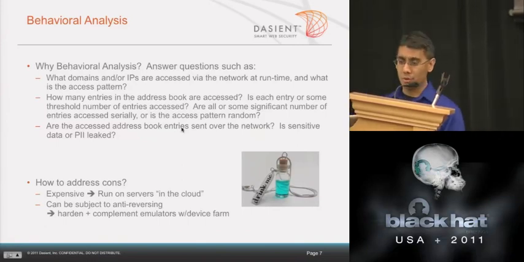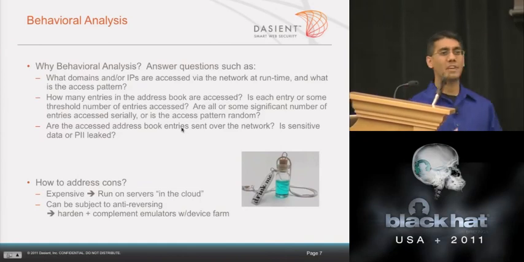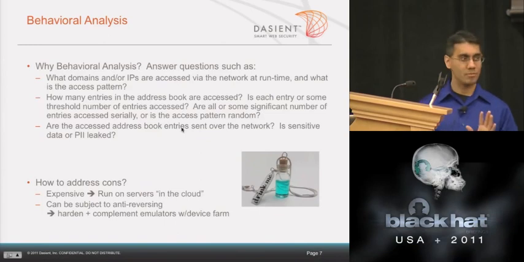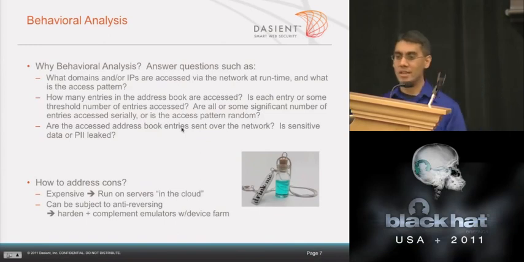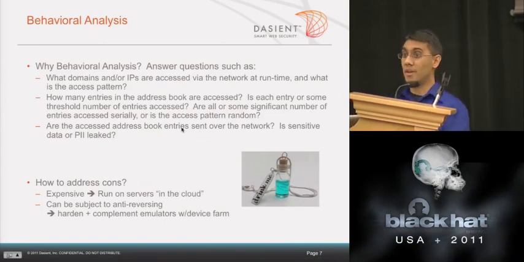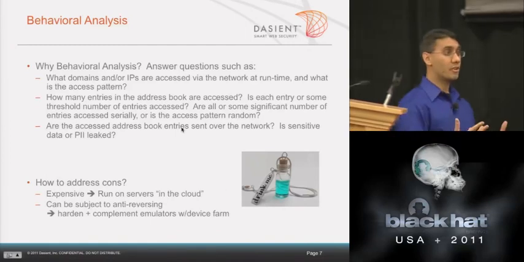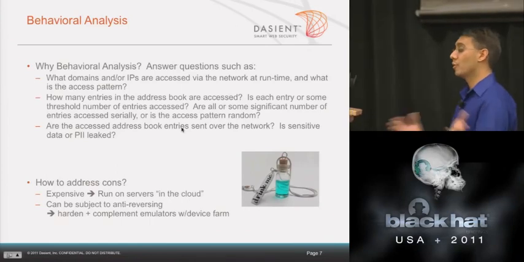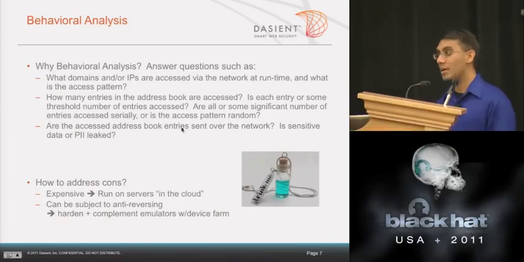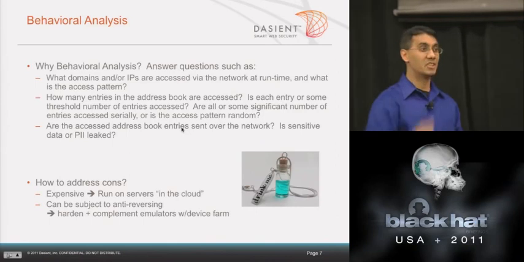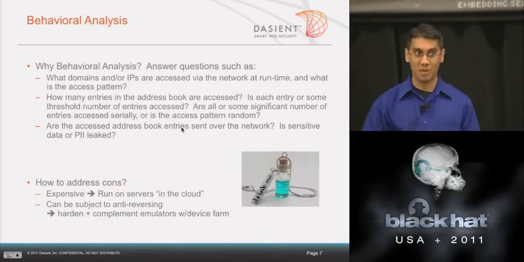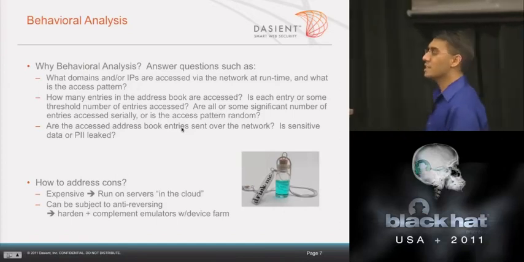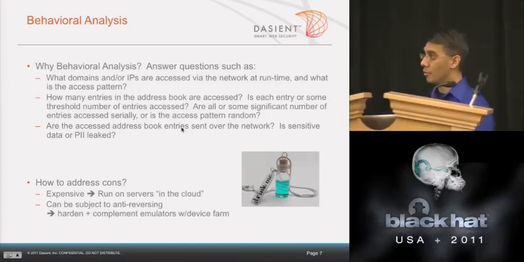Another concern is, how do you deal with anti-reversing? The quick answer there, although one could probably give a full talk about it, is that if you're, say, running it within an emulated instrumented environment, you can harden that environment. So if you look at the Windows world, some malware might check what the VGA driver is. And if it says that it's the VMware VGA driver, then of course the malware is not going to do the bad thing. And there's of course similar things that one can do with mobile emulators.